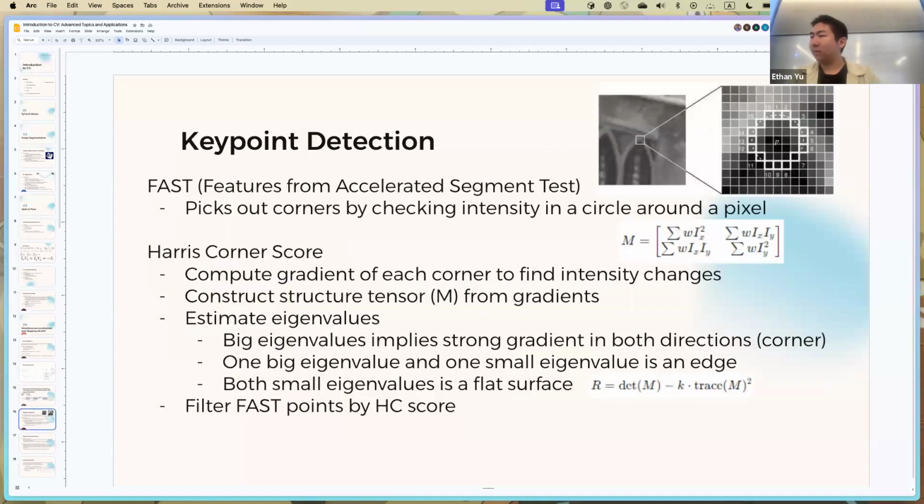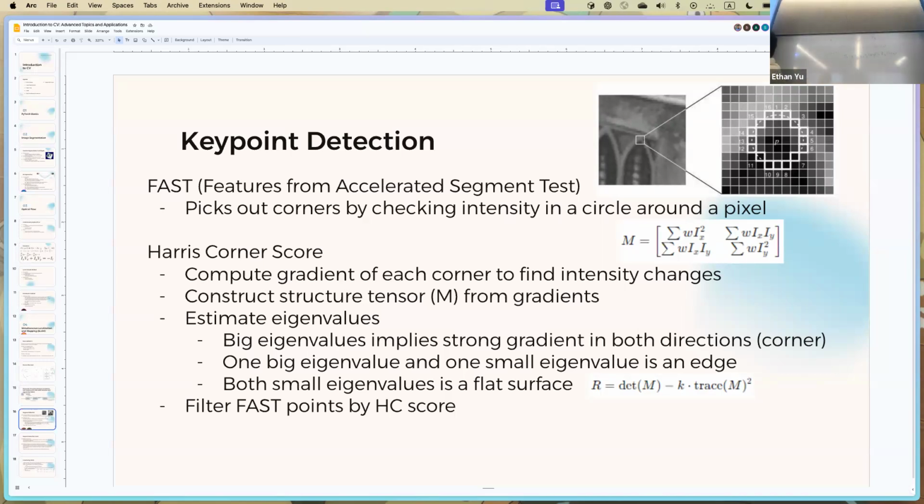So the first thing that we'll do is key point detection. Specifically for ORB SLAM, we use FAST, which is features from accelerated segment test. And this is really fast. You basically pick out corners by checking the intensities in a circle around the pixel. So you can see, I'm just looking at the intensities. If it's a corner, then you should expect that in most directions, it should be pretty different from that pixel, because you'll have different intensity changes in probably at least 3/4 of that area. So it very quickly does this mapping of circles of intensity around each point to pick out corners.